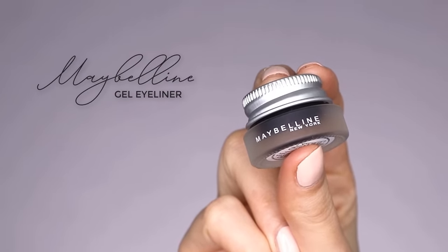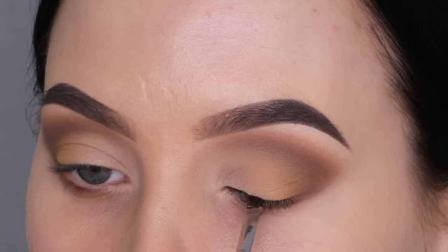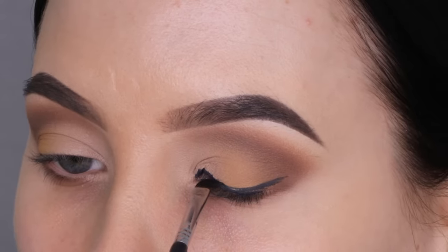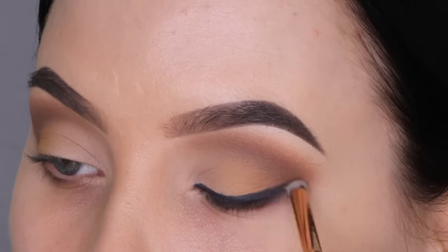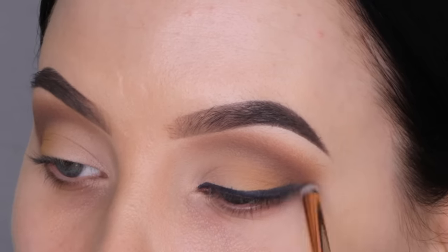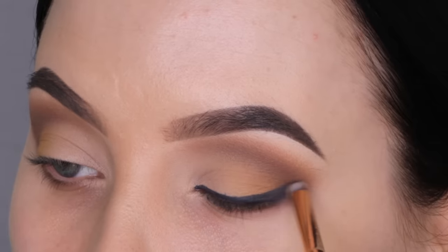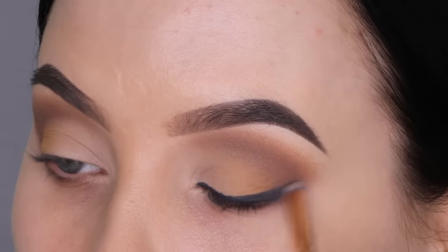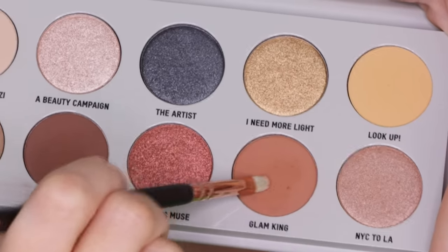Then now I'm going to take this eyeliner from Maybelline — it's their Studio Gel Eyeliner. This is actually my favorite drugstore gel eyeliner. It's really creamy and super black. I'm going to create a simple line above the lash line, and then at the outer end I'm going to apply it more upwards. This is going to create the effect of wearing sort of a winged liner, but it's not a true winged liner — I'm not going further than the eyelid. This creates a smudged winged liner effect without really doing a winged liner. This is also a nice trick for if you have hooded eyes, because a lot of people don't like to wear a winged liner. Try this trick — it will give you the appearance of wearing a winged liner but you actually aren't.